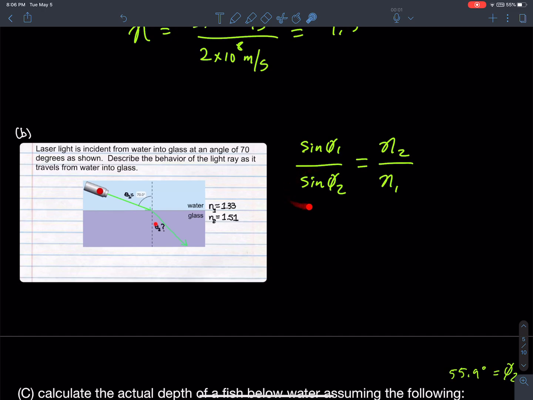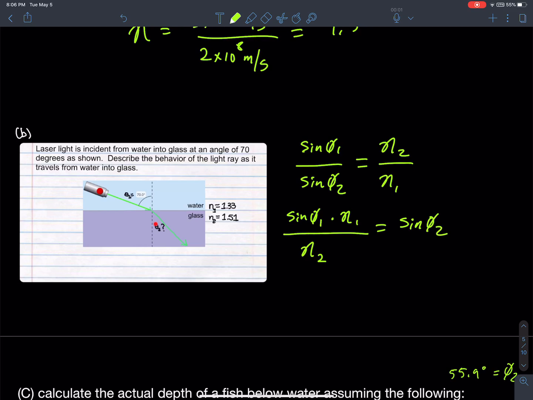So we're after this. We want to find the angle of refraction. So I have to rearrange these formulas. I want to put this over here and rearrange everything to solve for it. Sine theta 1 times the refractive index of the first medium divided by the refractive index of the second medium is going to be equal to sine theta 2.